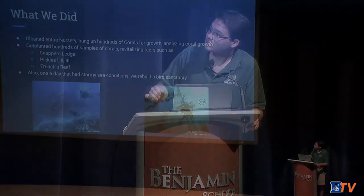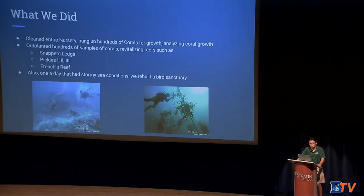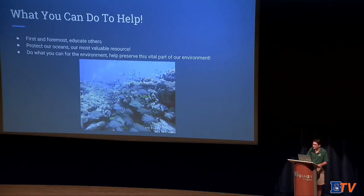We cleaned out the entire nursery and outplanted hundreds of coral samples across a myriad of reefs, specifically Snapper's Ledge, Pickles 1, 2, and 3, and French's Reef. Also, there was one day where the stormy conditions prevented us from going out, so we went and rebuilt a bird sanctuary. Completely unrelated to coral.